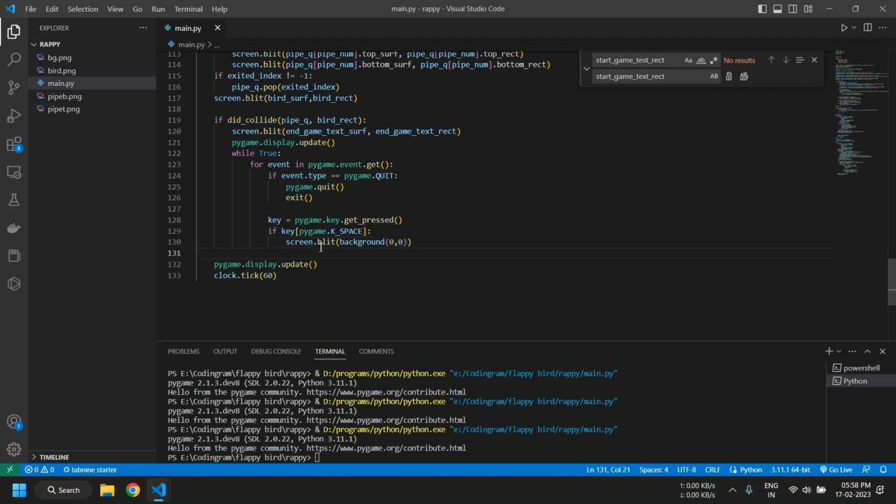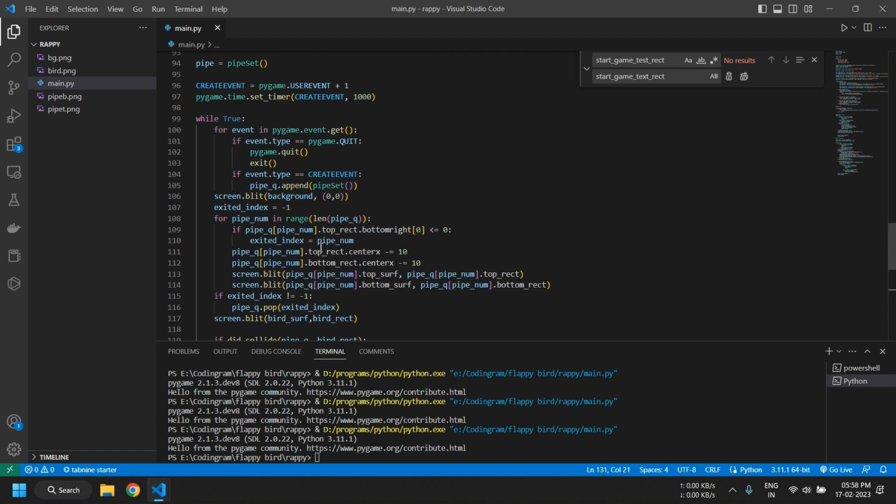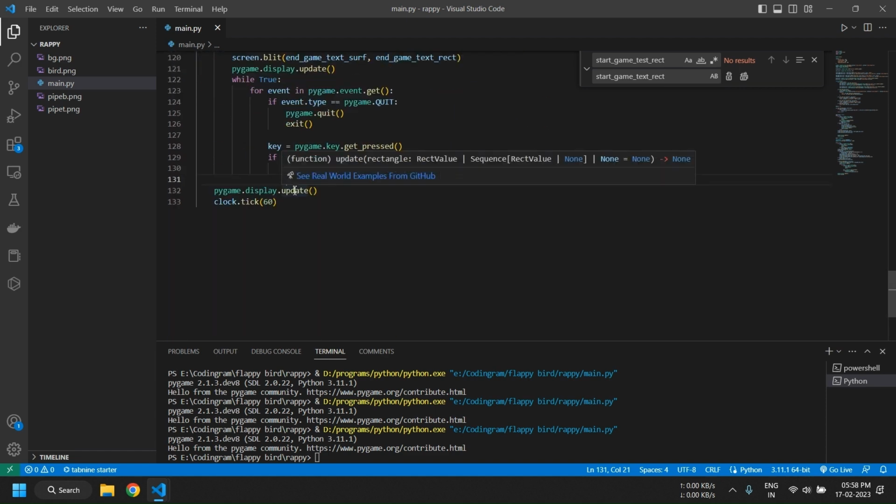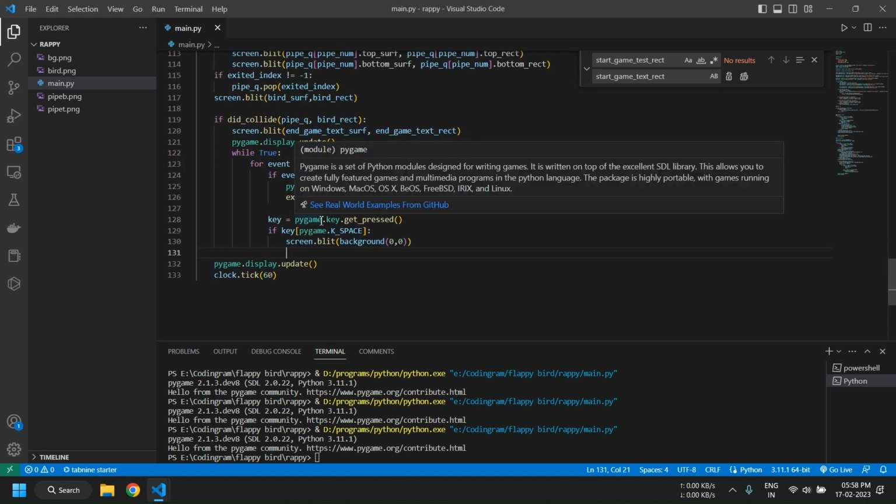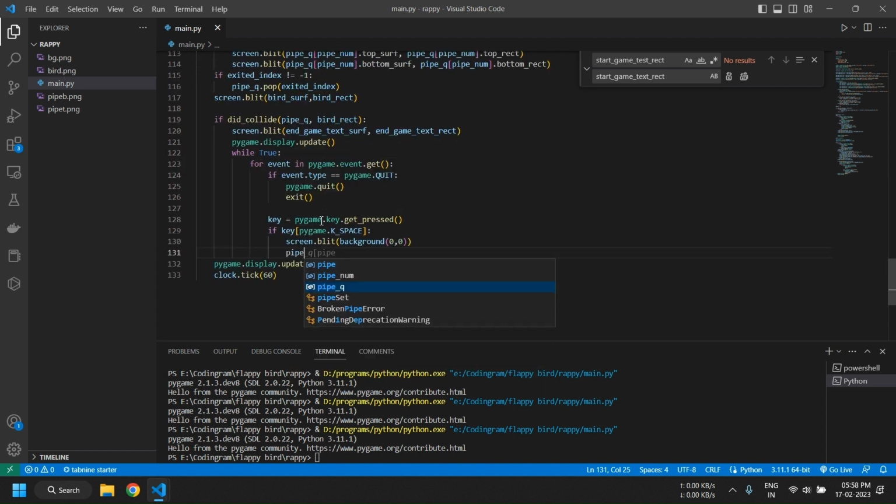Now we also want to clear the queue that we had for our pipe because the game technically should reset after this, so we also clear out all the variables. So pipe queue equals a new list. We reset the position of our bird.